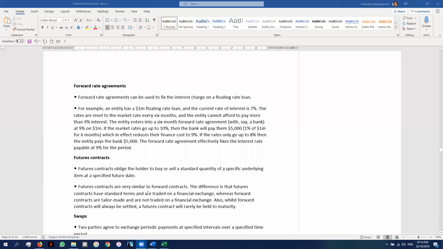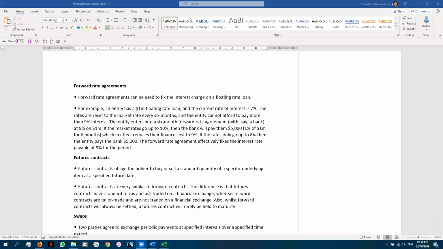Now, as I said just now, on the other hand, a company may not actually be using a forward rate agreement to hedge a loan or deposit. Just as speculators may use derivatives in general, as I explained before with the coffee example, to make money. They have no interest in dealing with the underlying instrument. They have not bought, or do not intend to buy or sell the underlying. They are merely dealing in derivatives to profit from price movements.